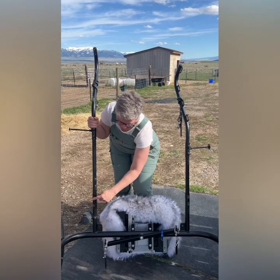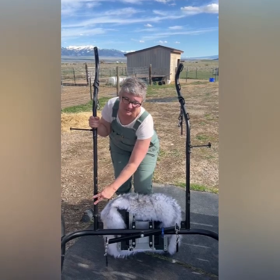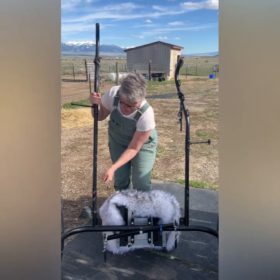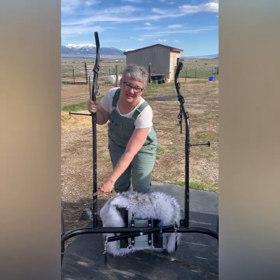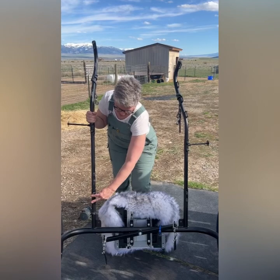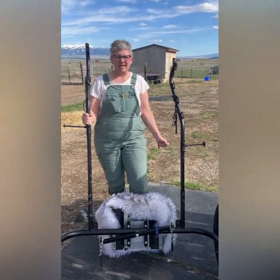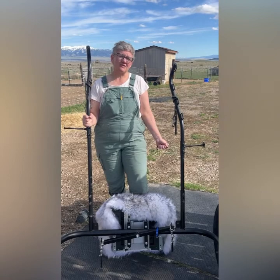You want to make sure both of these bolts are biting into the shaft. So don't pull the shaft out so far that you're only attached here by this one bolt. You want both bolts attached. So you'll have quite a few inches of length if you need them, even after you trim them.